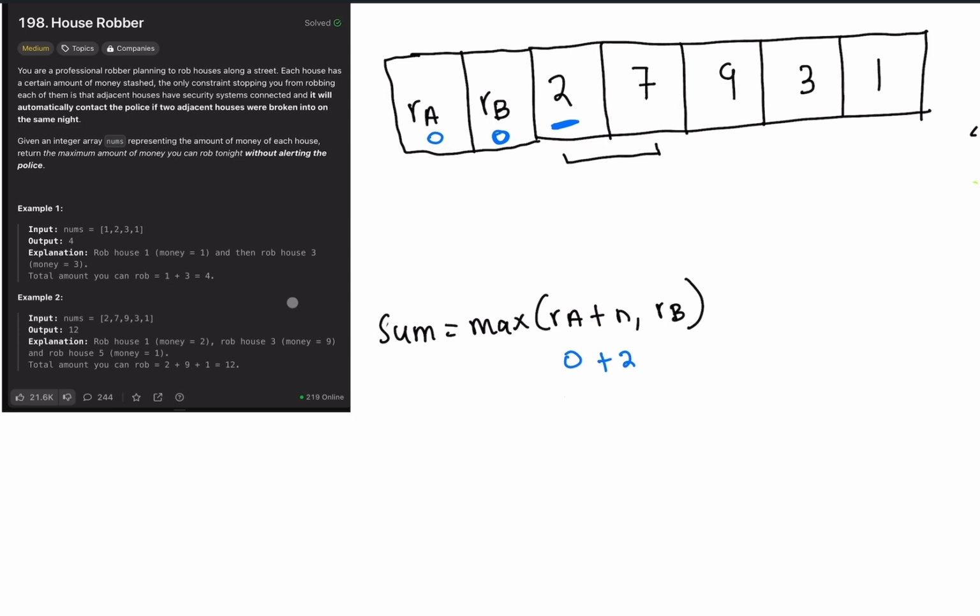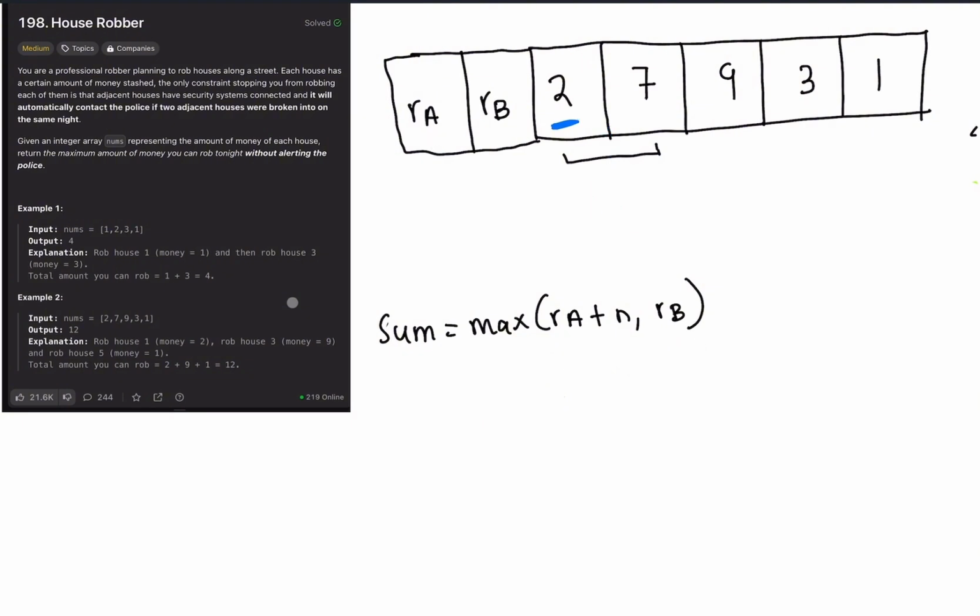And we are adding this number 2 to RA because, like I said, we are trying to rob that house and all the adjacent houses that come before it, right? So the maximum we can rob by the time we are at 2 would be the value 2 there, plus all the adjacent houses before it, which are represented by RA, or just choosing to rob the house right by it, which in this case is RB, and RB is 0. So between this, the maximum we can rob by the time we are here is 2, right? So it's either this plus this, or we just choose this, right? Let's keep going.